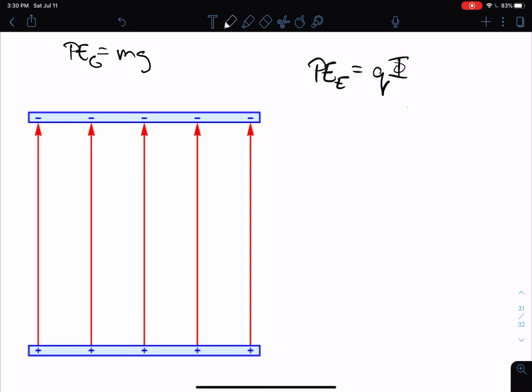Now, we've talked about potential energy already. Potential energy, mgh. We've talked about spring potential energy, 1/2 k L squared. Now we've got electric potential energy, no big deal. But potential is something new to us. What is potential? Well, strictly speaking, it's the potential energy per unit charge. So what? Why do we care about that?